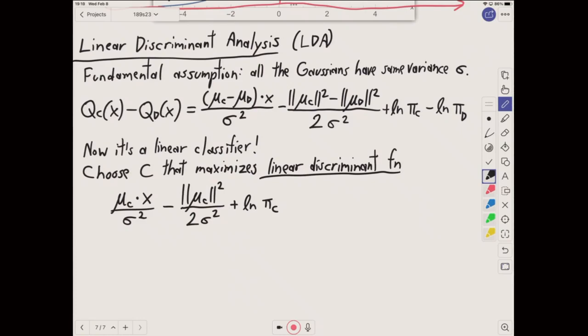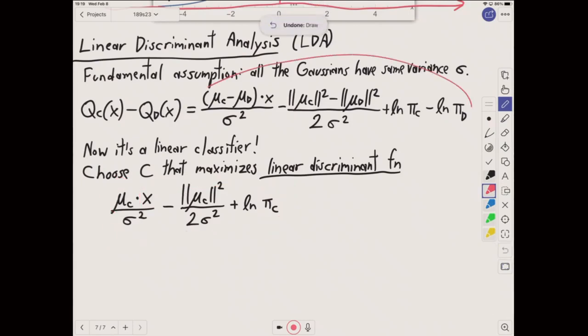So let's say someone gives you the MNIST training set and says, here are 10 different digits. I want you to take in a new digit, x, and tell me which of those 10 digits it is. Well, you will have 10 of these. You will have a different mu c and a different pi c for every digit. And in fact, you will do that in homework 3. So this is not just abstract, it's going to be concrete. Now you've got these 10 formulae, and someone gives you a test point x, you plug it into all 10 formulae, and you pick which of the 10 is the biggest.